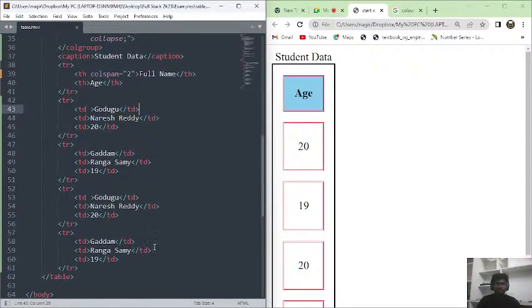Yeah, here in this document itself, I'm going to view, or else I'll create one more document.